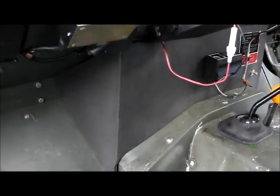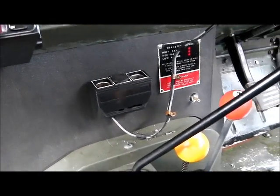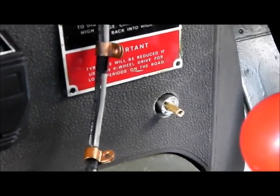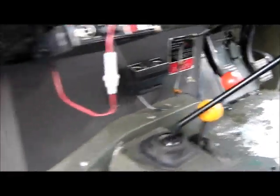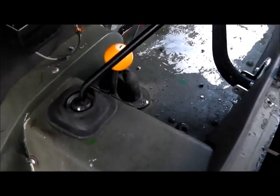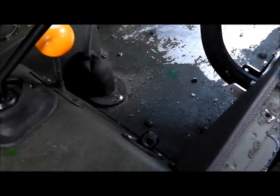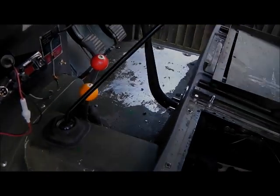I've just dropped the bulkhead section into place. Re-fitted the cigarette lighter socket — that's going to be removed and changed at some point but might as well keep it for now. I've got to find a couple more screws for that plate, and the battery isolator is just poking through there with a 20mm hole for that. I'm just going to tighten up all these screws before I cover it all up, and then we're going to remove the red and yellow knobs and release the gaiter on the high-low range lever. I think then we're ready to drop in the floor section — just dry it all up a bit first as well.